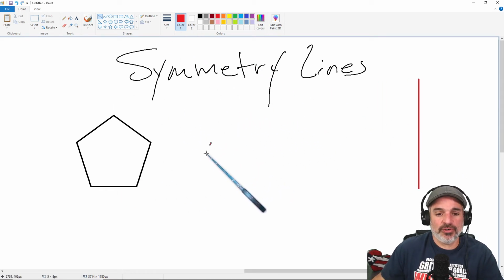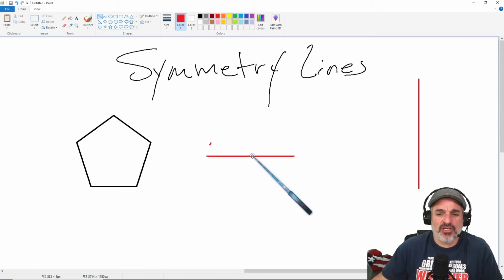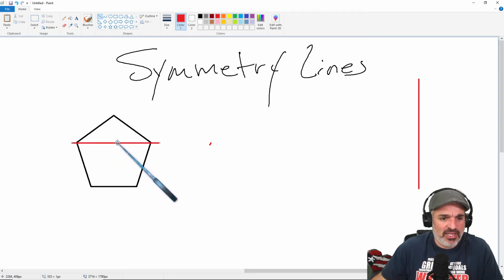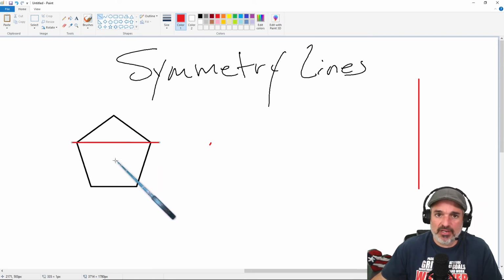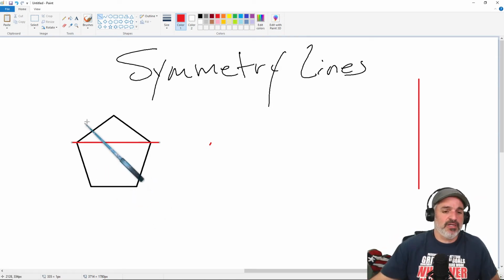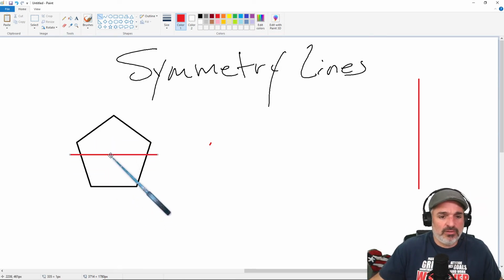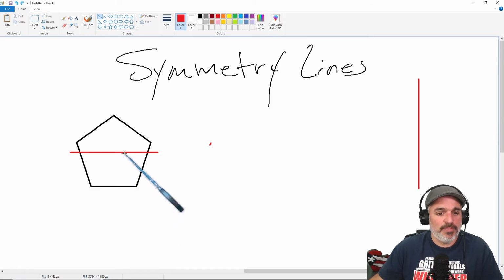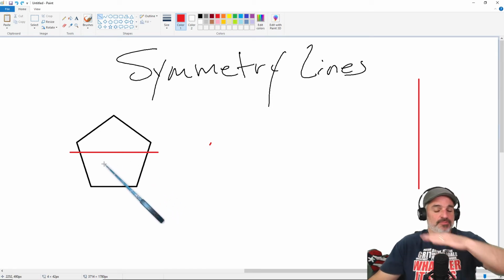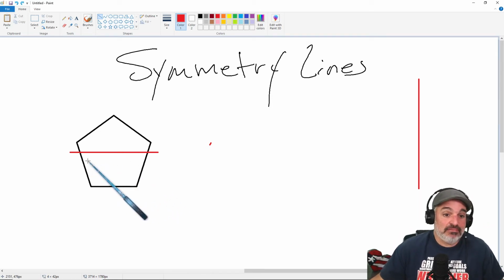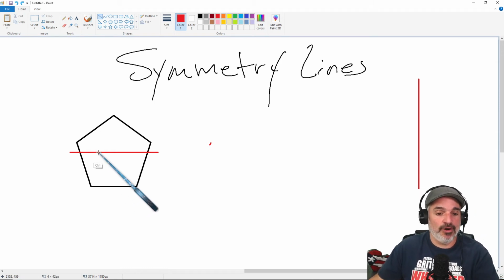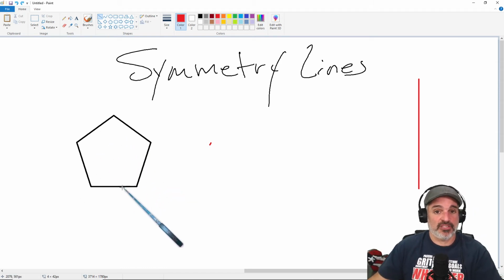Now, you're gonna go ahead and try horizontal symmetry lines. You say, okay, let's see. If I put this line here, no, the top part is not a mirror image of the bottom one if I fold them. If I put it here, no, because I have an angle here, an apex, a vertex, and here I have two. So it doesn't matter where I put that horizontal line, I can't find symmetry. Okay, so no horizontal symmetry for this shape.